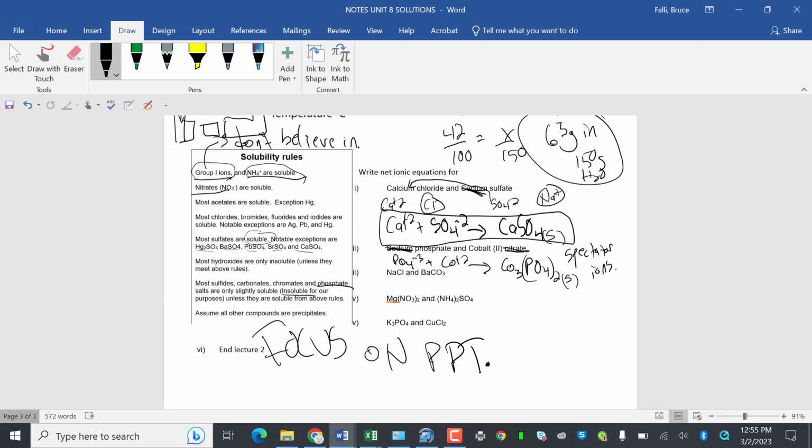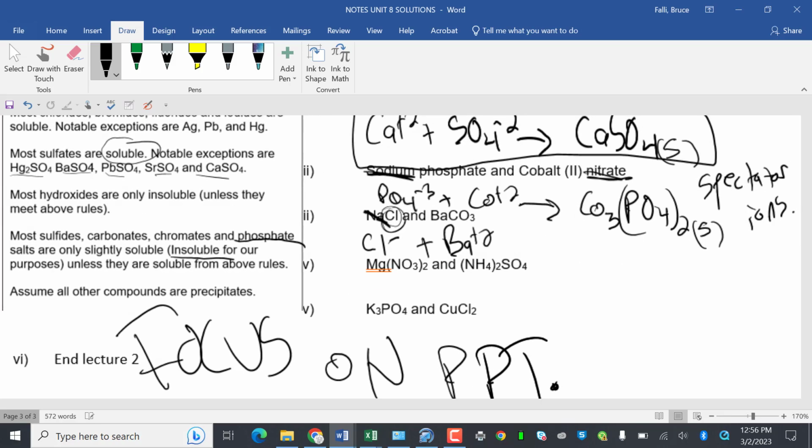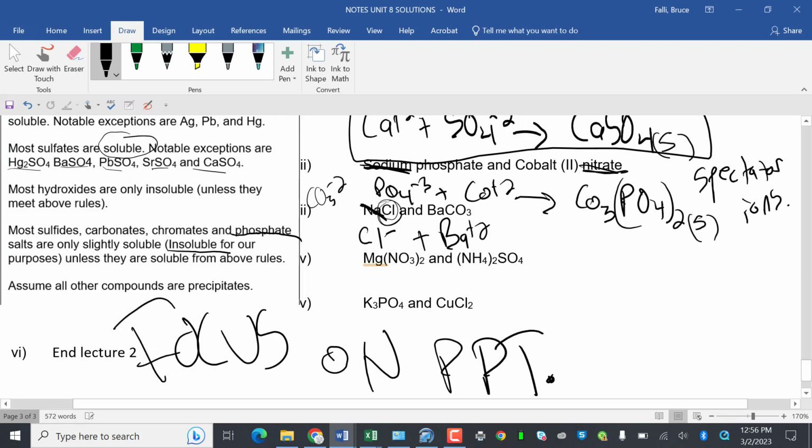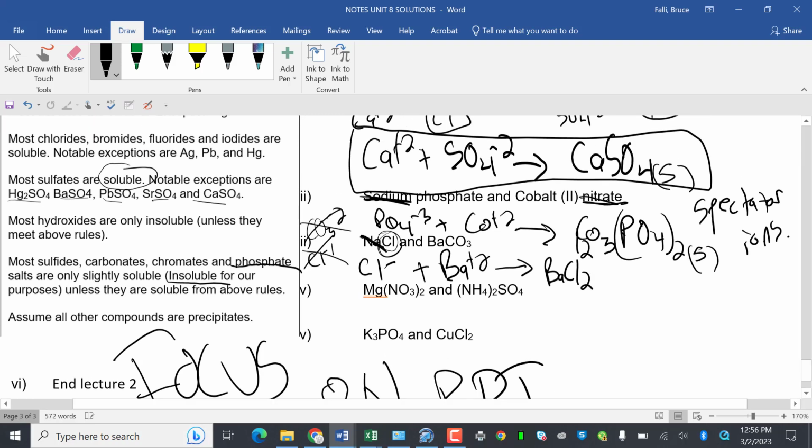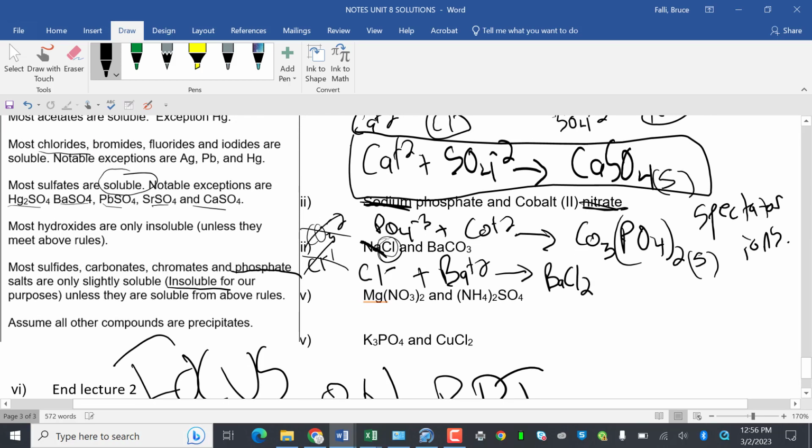All right, look at the next one. Na, I hate you, Na. You're doing nothing for me. So I've got Cl is the only thing on this side that's going to form a precipitate, possibly. Cl plus Ba plus 2. So I dropped out the carbonate right away because CO3 negative 2 has no interest in Cl negative 1. Negatives don't like each other. So now, remember, the positive one's going to go in front. So my possible one is BaCl2. Barium's not group 1, so I need to check my chloride rules. Most chlorides are soluble, except silver, lead, and mercury. Okay, so barium's not an exception, so it's soluble.